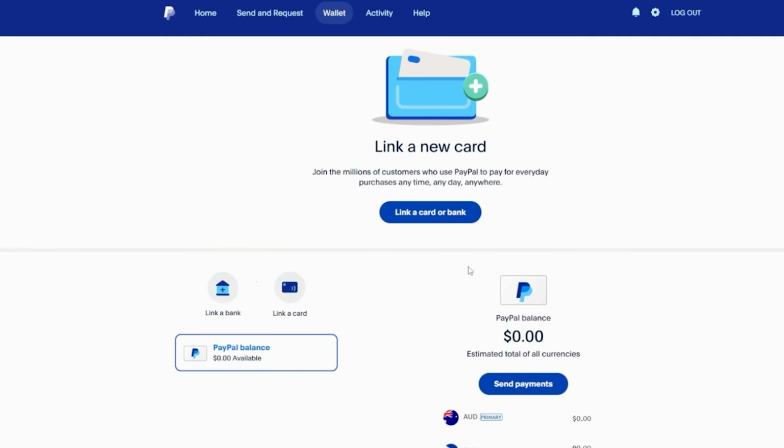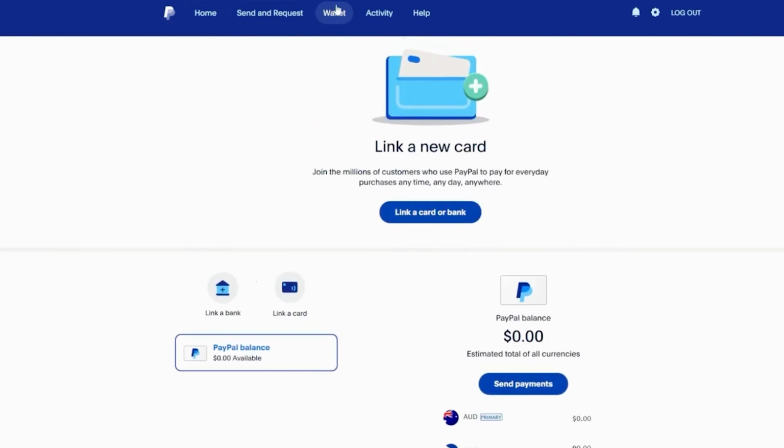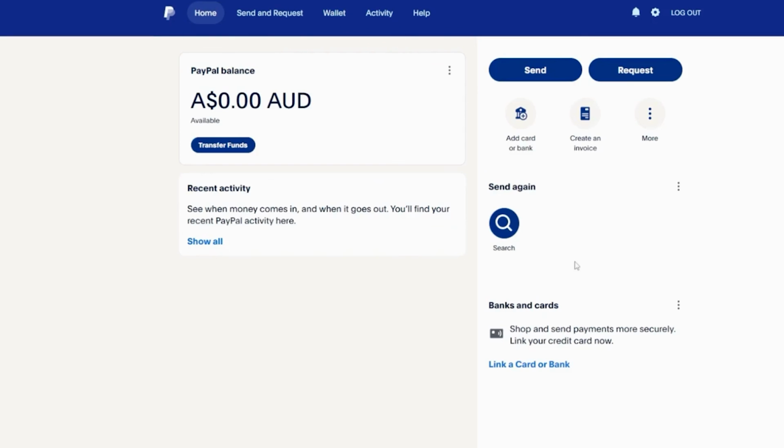So if you create your account in a different region, if the option to add money or transfer money into PayPal is available, you can go ahead and click on cash in option here. It can be in the wallet section or in the home page here. So just click on the cash or add cash option that you see on your screen. Just follow the on-screen steps and you should be good to go. But if you don't see that, unfortunately you won't be able to access it.